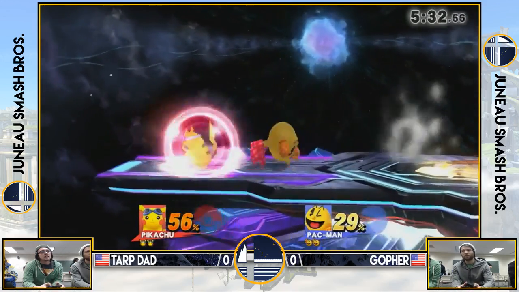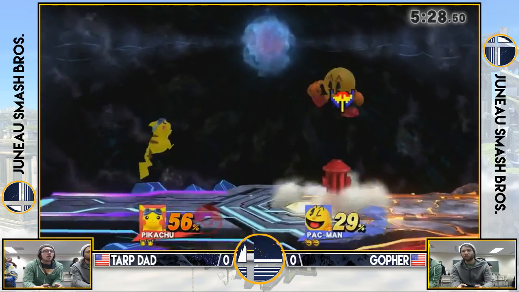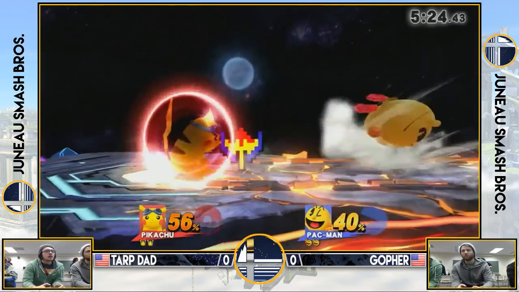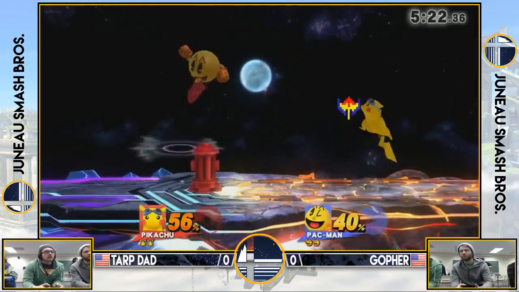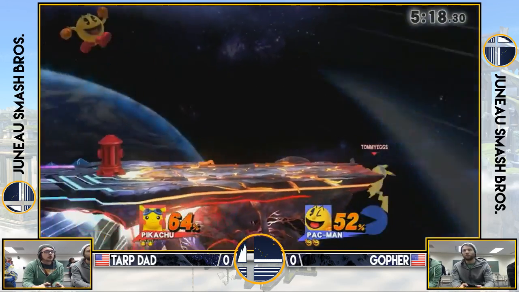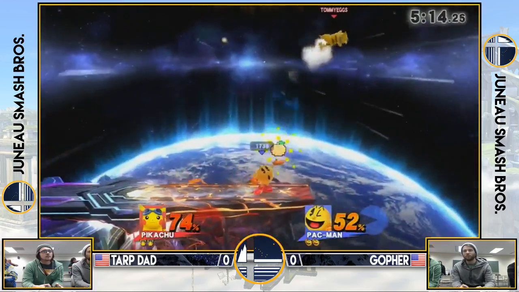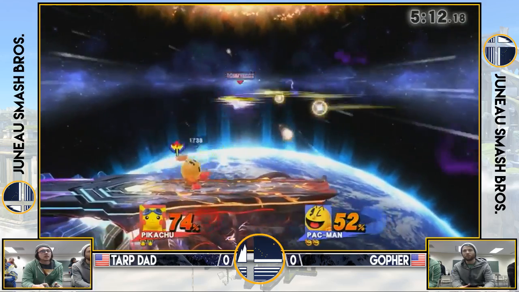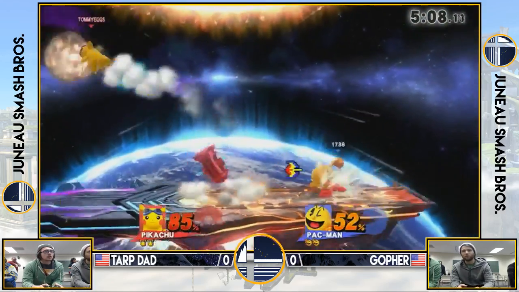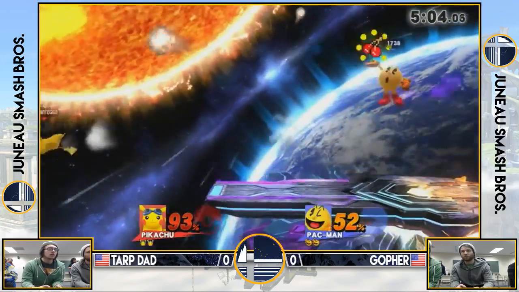Now, this Pikachu, he's rather quick. You can kind of see a bit of new character syndrome per se, but he's doing quite well, and recovering from any mistakes very quickly. So it's almost a non-factor. Yeah, Pac-Man is doing a really good job controlling the center, using that Hydra to really just get Pikachu away from him, so he can get the optimal item that he needs for the situation.